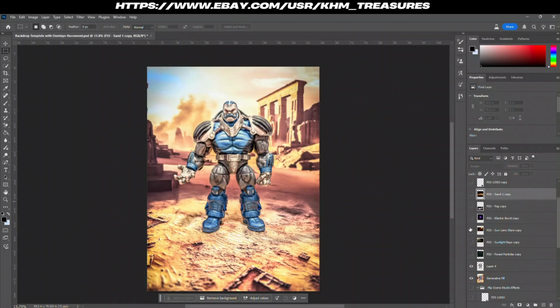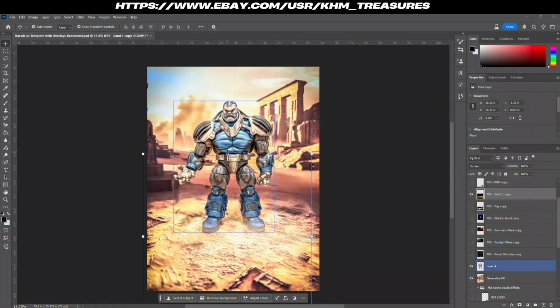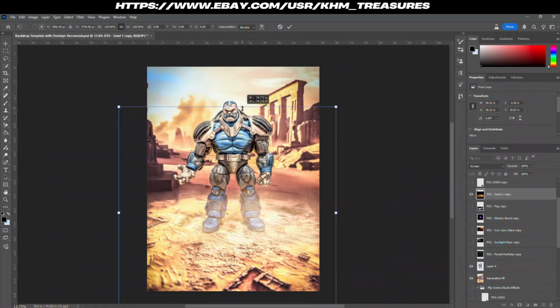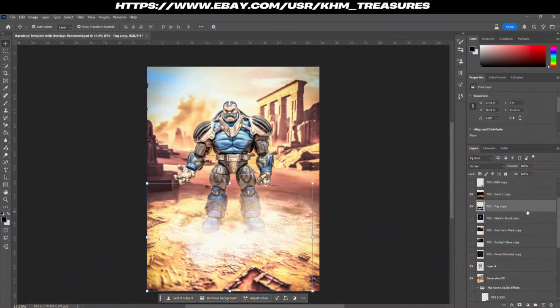So for starters, let's take a look at some of the sand right here. So I have this sand overlay. As you can see, it's just a little yellowish cloud. I want to put some of that in front of him, like it's blowing around. You know, this is a desert, so things are dirty. And I may take some of this fog. I'm going to put it behind him. Remember, if it's above his layer, it's going to be in front of him. If it's underneath his layer, it'll be behind him. So we're going to get some of that behind him.